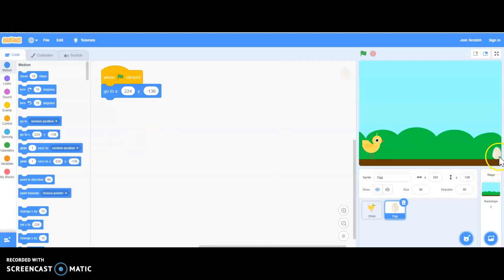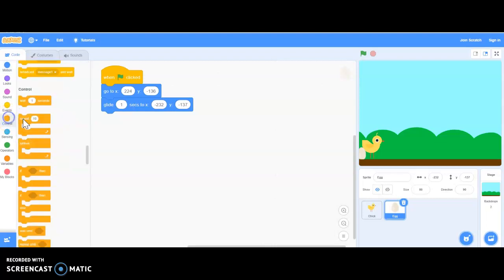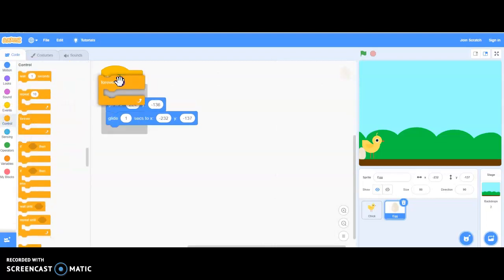So then we want the egg to glide over to the chick. That's also easy in Scratch. You bring the glide block, move the egg to where you want it to glide over and stop, and it updates to the X and Y. And since we want this to go forever, you bring the forever button and put it here.